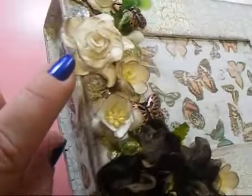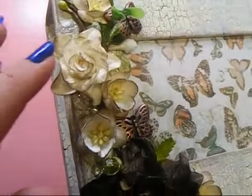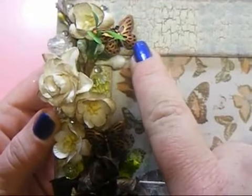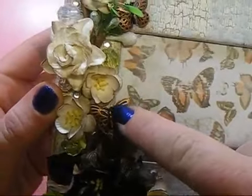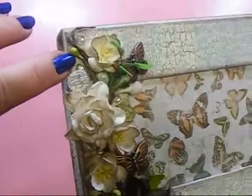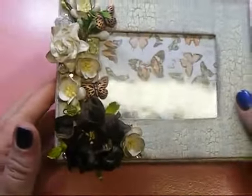And then this is also a gardenia — it's like a closed gardenia, and I believe it's a 40 millimeter, but I'll check for you. I put a little bit of the Walnut Stain on that as well. And then a couple of these really pretty bronze butterflies — these are charms and I just snipped a little loop off of them at their tops. And then nestled just here and there in the flowers are some bling pieces from Wild Orchid Crafts as well.